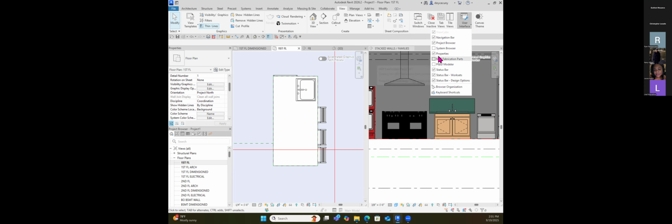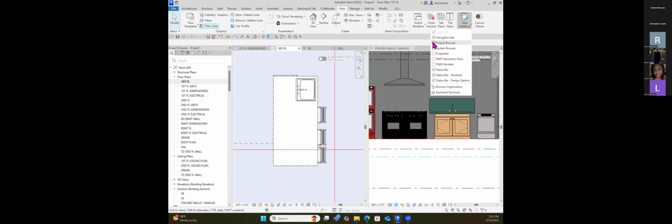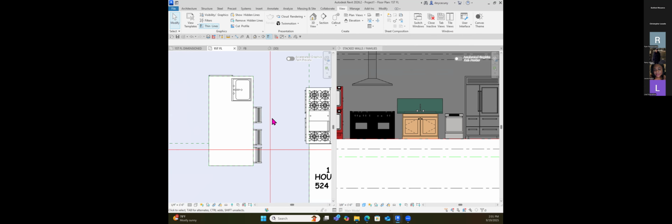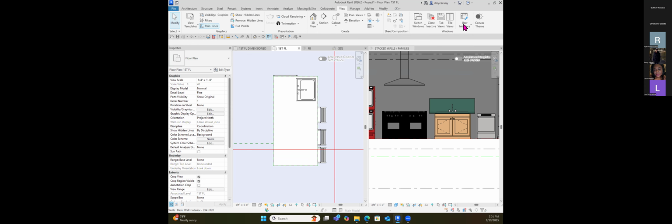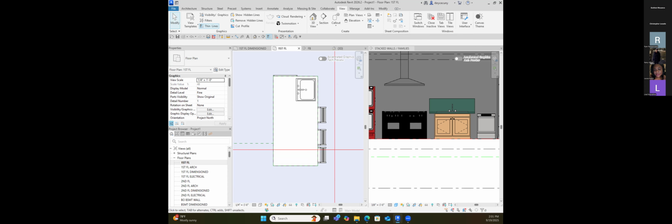If we don't click properties and we don't click browser, then we don't see either one of them. But if we go user interface and we click on properties and project browser, then we can see those. And we really need to see these items in order to navigate your system.